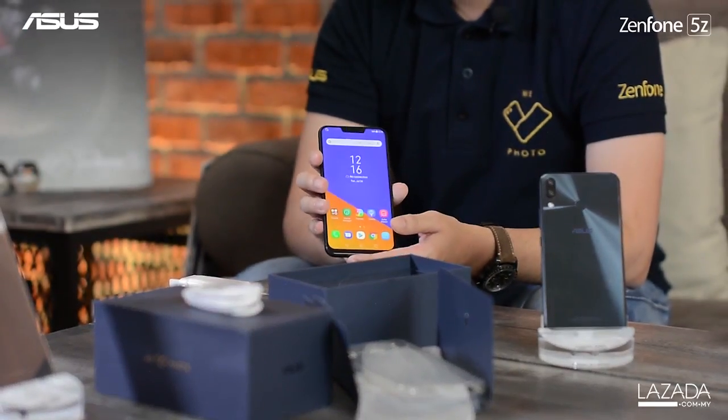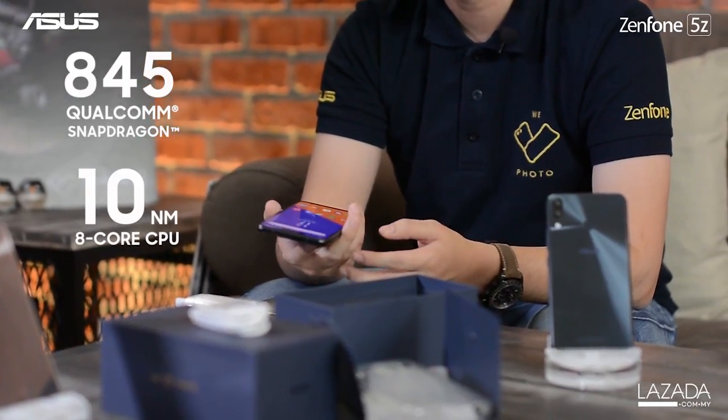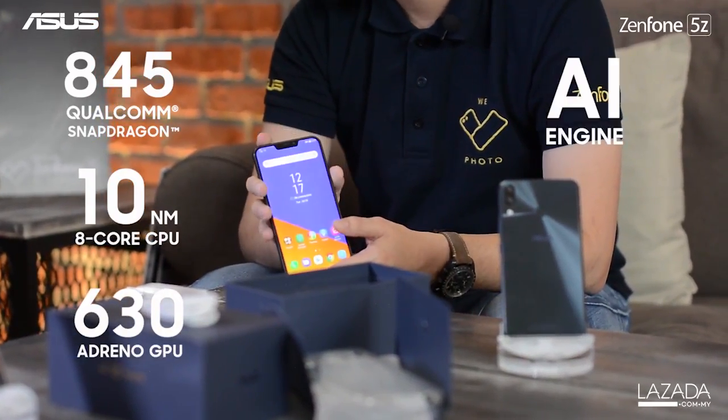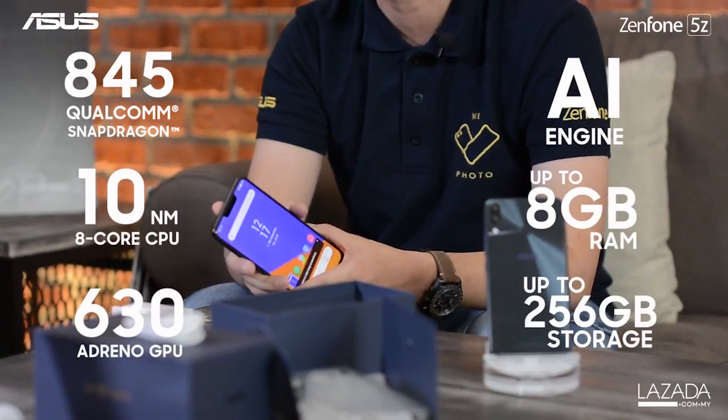Okay, now we've talked about the overall physical attributes of the device. What can people expect from the performance and what's inside this ZenFone 5Z? Now, when we are talking about flagship, a flagship device normally comes with all these flagship hardware. It comes with the Snapdragon 845 processor, which is a 10nm CPU, and the graphics use a 630 Adreno GPU with AI engine, and it comes with up to 8GB RAM and also 256GB storage, which is the highest in the world.